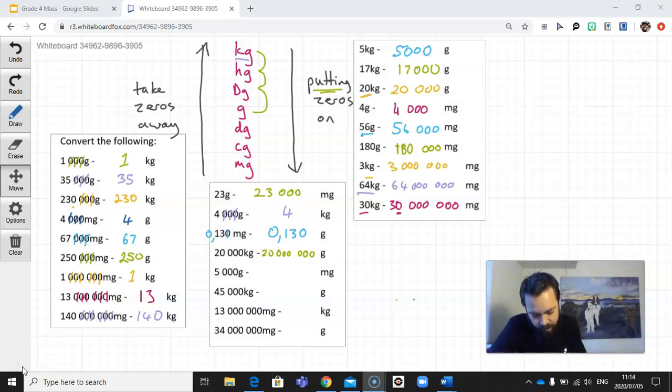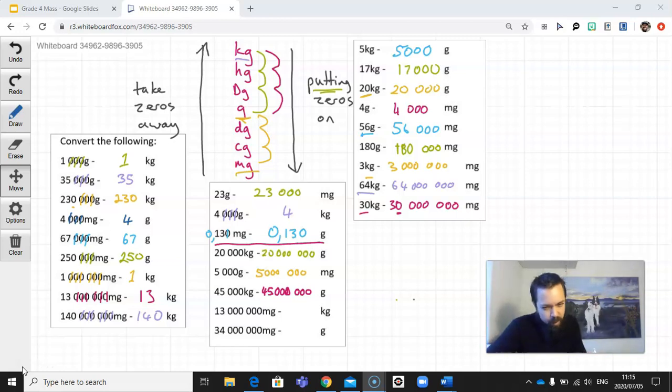Now we're going from grams to milligrams. Again, we're going 1, 2, 3 down, so we're adding on. Again, I've been a little bit naughty and put the zeros there, so it looks like you might be taking the zeros away. But in fact, those zeros stay there, and then we add another 3 zeros. I will include a couple of this kind in your worksheet. I will not include some of those. That was just me making a little mistake. Right, okay, so kilograms to grams, 1, 2, 3. Again, we're putting zeros on. It's one of those ones where it looks like you're going to take zeros away, but actually you're not. You're putting zeros on.